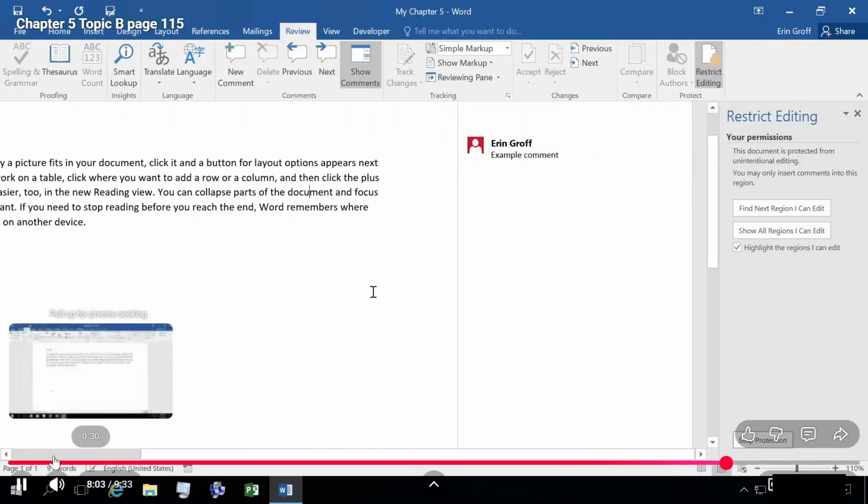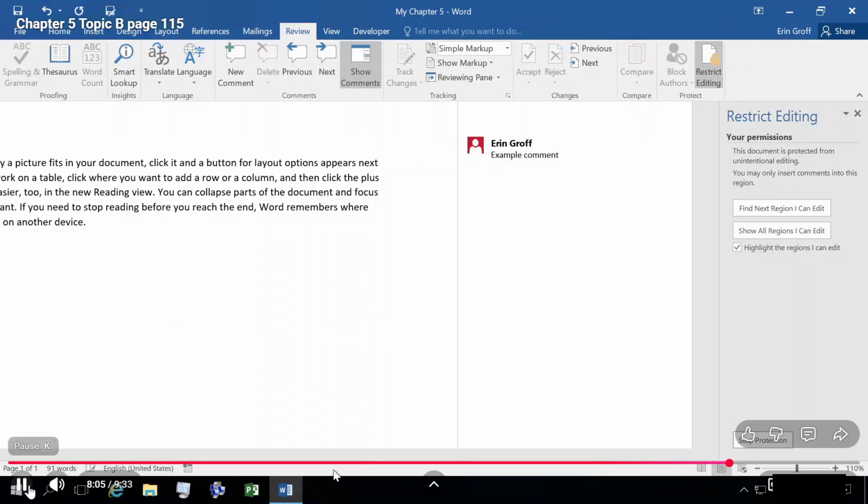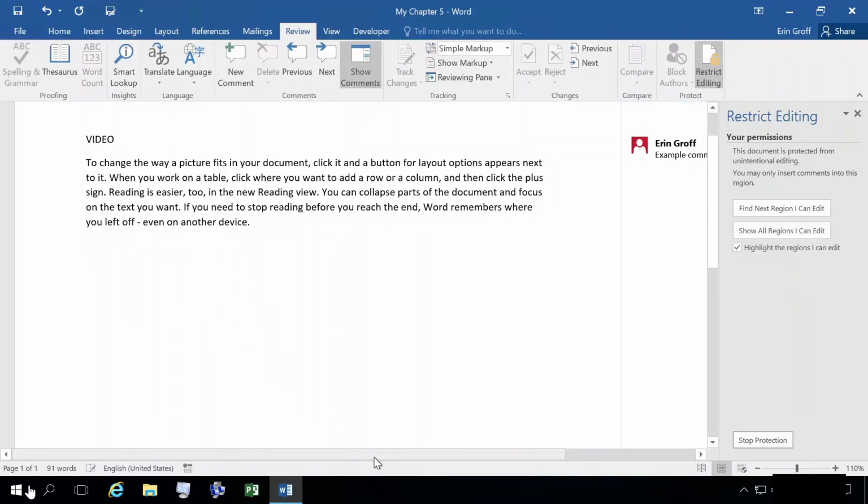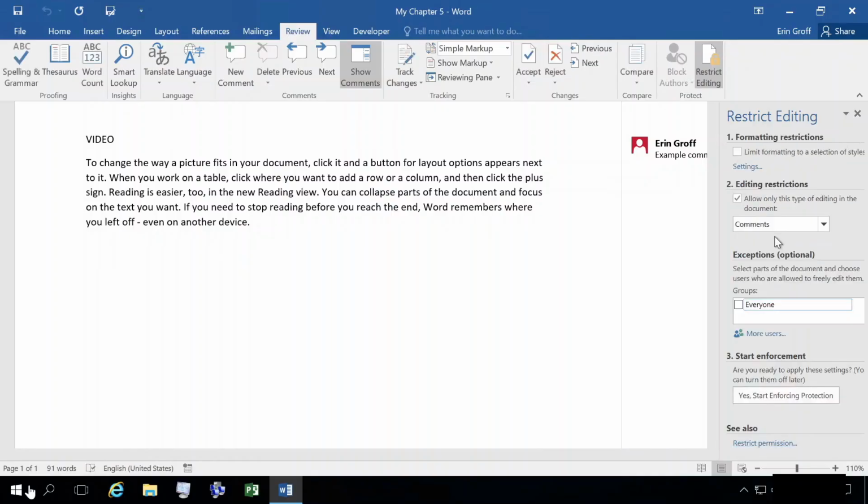That's all I'm allowed to do. So again, if you maybe want to share your work with somebody else and you only want to ask for recommendations on what you might want to change, but don't want them to make those changes, this is what you would want to use. All right, I'm going to stop protection.